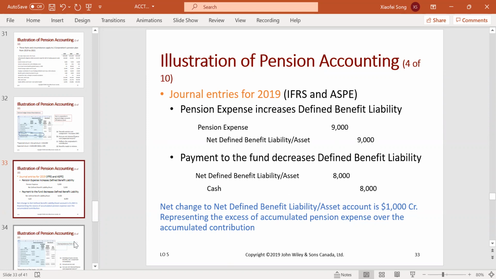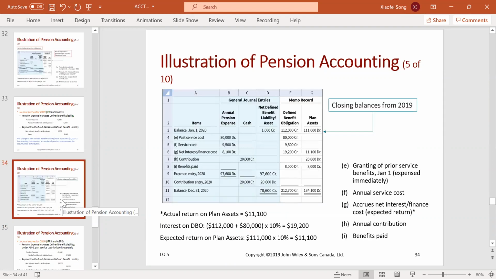And so now let's look at the next year. This time we have an opening balance now, right? No, nothing in the pension expense. You will never have an opening balance for pension expense because it's a temporary account. Whatever was in there from last year would have been closed. So there's nothing there. There will be cash, but the cash affects so many things, so we just don't worry about that. We just focus on the impact.